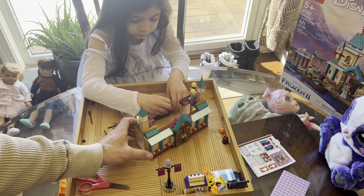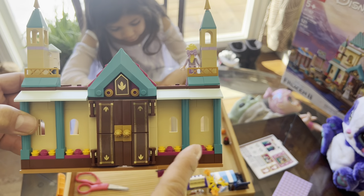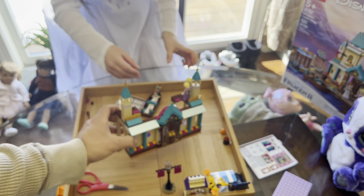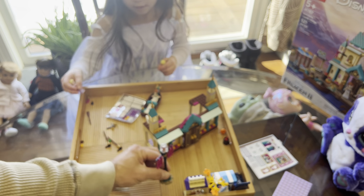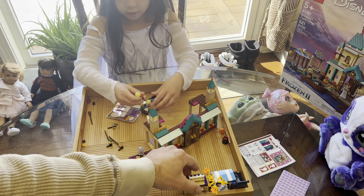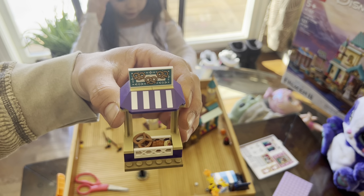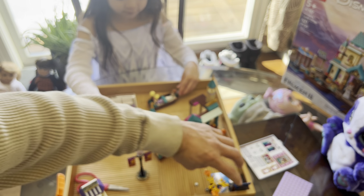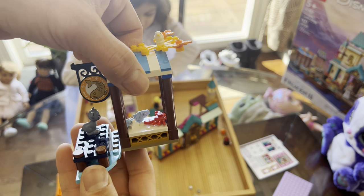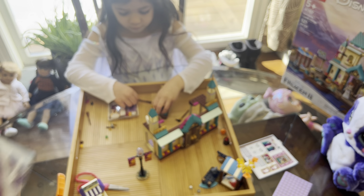So let's start it off to show what we got so far. We have the first level of the castle, the spires, the characters, and the boat, the light post, the food pretzel stand. It's Kristoff. And the fish market. I'll hold them. So we have those. And now we are on to booklet two.